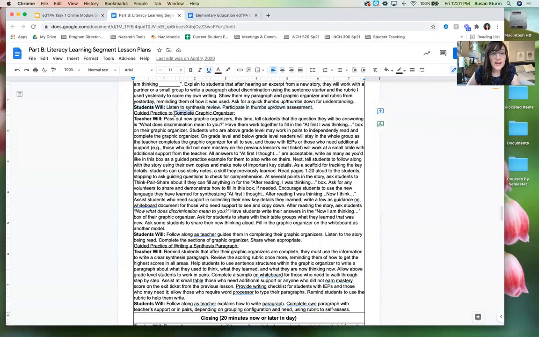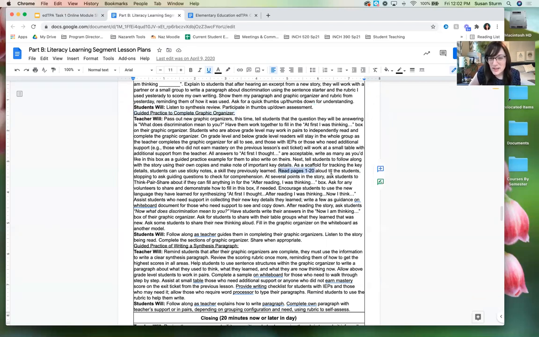Then there's the guided practice. So this is where the students get to have a go of it. And you can do this in a couple different ways. You can continue whole class with you still at the front of the room guiding them through, but then letting them fill out the graphic organizers by themselves. You can do the read aloud still for your students. And in this class, it's probably a good idea.